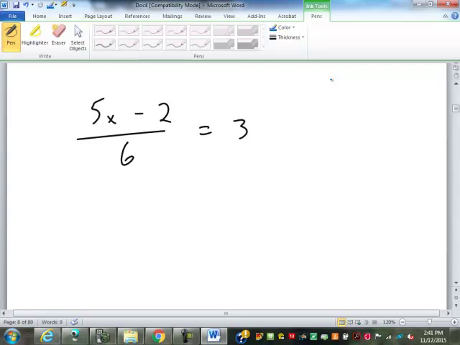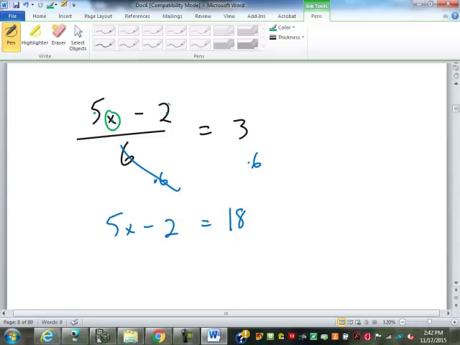So on this one now, where do we start? Multiply by 6. Very good. Multiply by 6 makes the 6 go away on the bottom there. We have 5x minus 2 equals, multiplying the other side by 6, 3 times 6 is 18. What we're basically doing there is, if you look at the variable x, order of operations says we have to do everything on top first. So it was multiplied by 5 and then 2 is subtracted from it. Then the last thing that was done when they put this equation together was dividing by the 6.